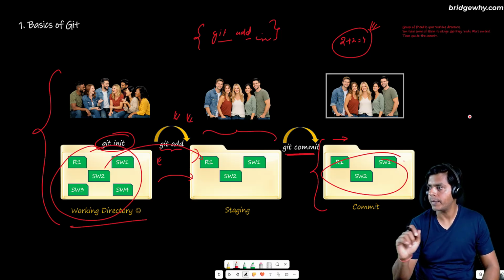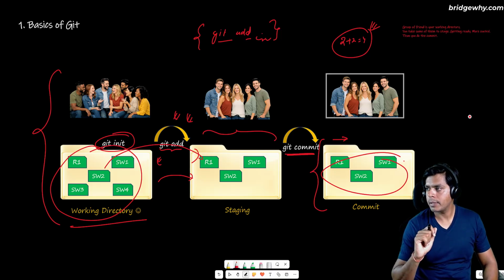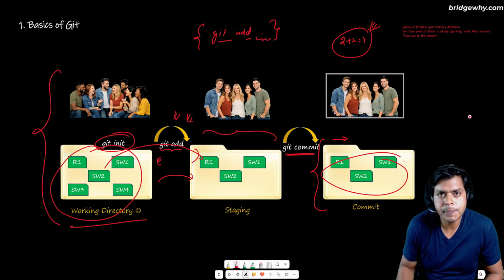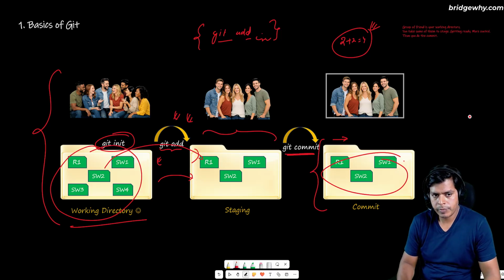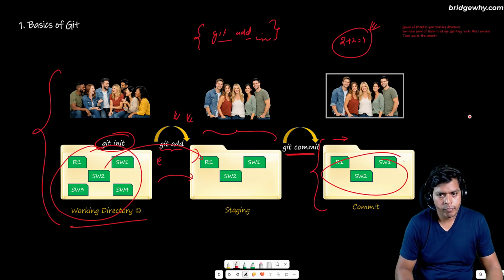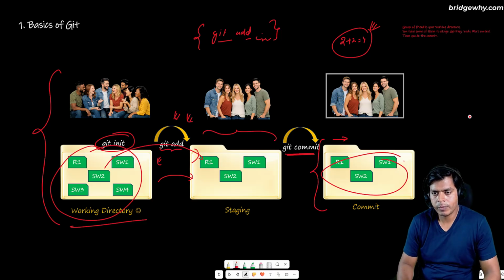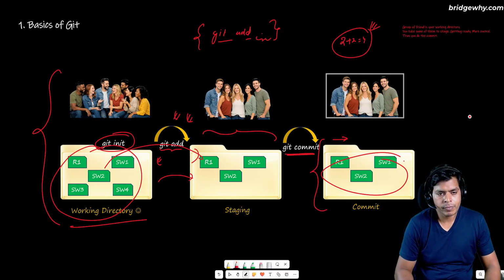Apurva Jana, you can ask a question. Please go ahead. Hi, Vishnu. Good evening. So here is my question. You gave an example of 5 different network devices, where R1, switch 1, switch 2 had changes made and were committed. So my question is, where do the switch 3 and switch 4 files reside? Are they still in the working directory?